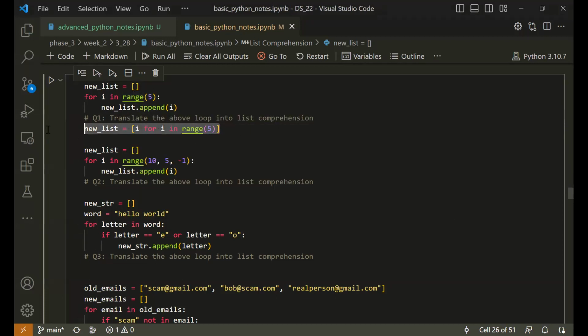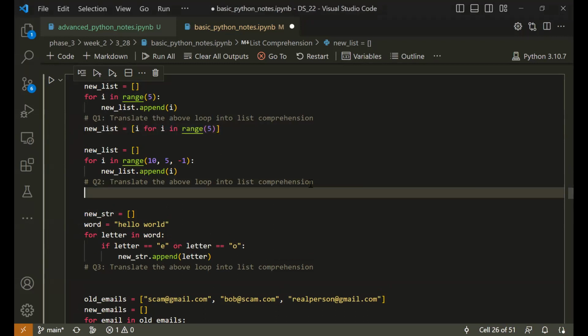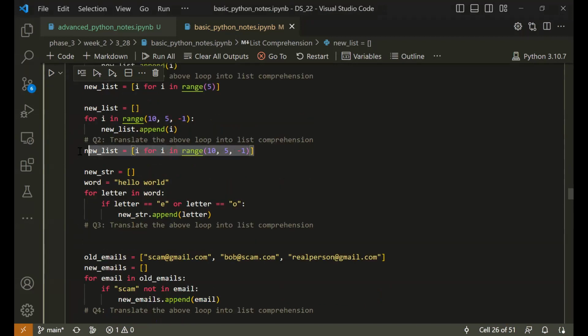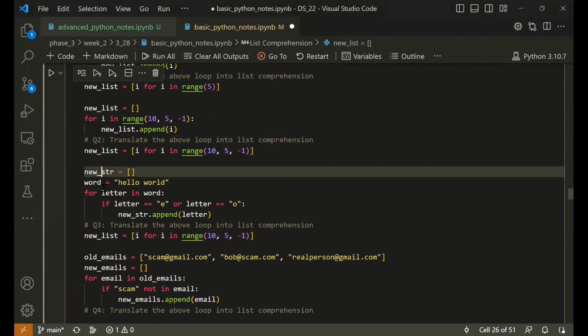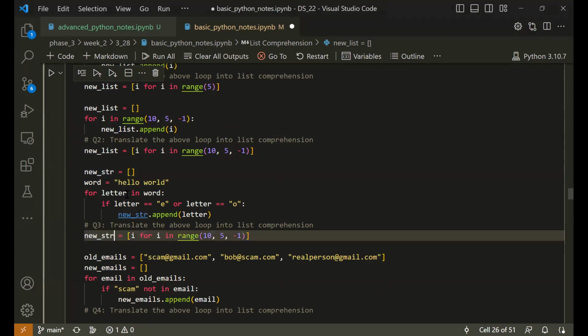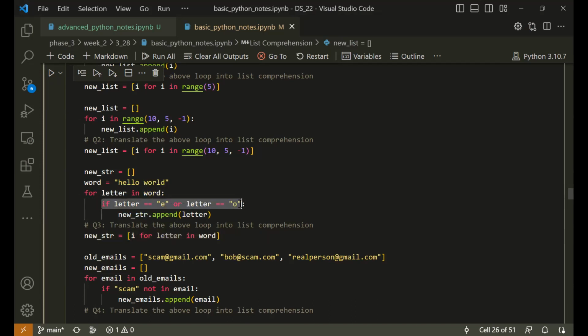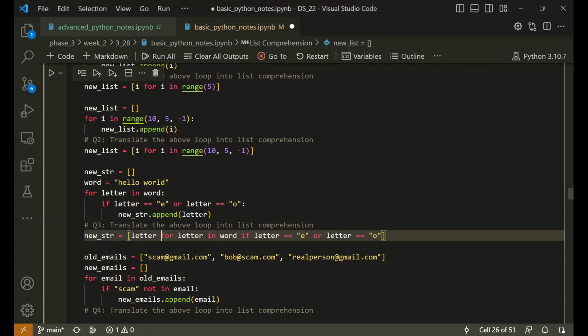Yep, as you can see, this is list comprehension. Let's try this out. This is list comprehension. And then finally, let's try this out. Notice what's happening here. I'm not even thinking about what I'm doing, which is not a good thing to do, but I just want to show you all the simplicity of what list comprehension really entails. Look at that. Variable for variable in object, if condition.